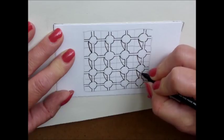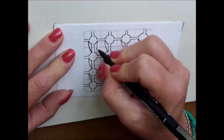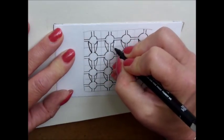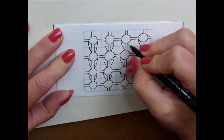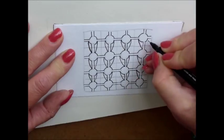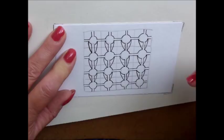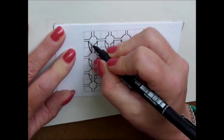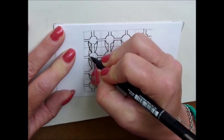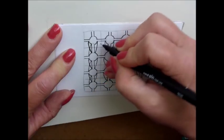I forgot here a circle line. So, the same on the other side. Next one is from this corner to that corner.